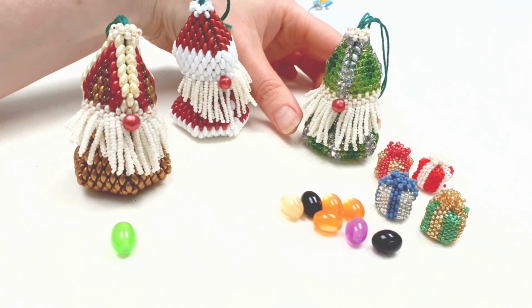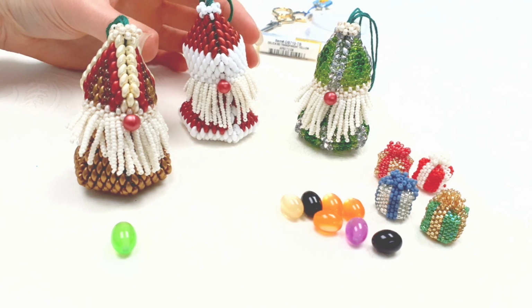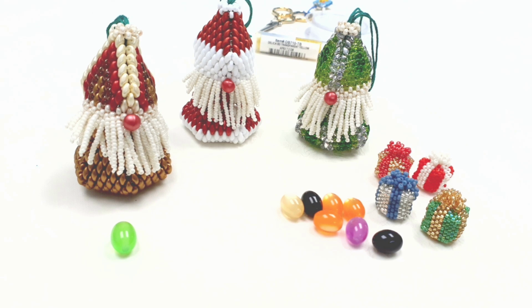So they're really nice and quick to make. Great for using up beads that you've probably already got in your stash, and they're super cute gifts to give to anyone special, or even just enjoy yourself, obviously.